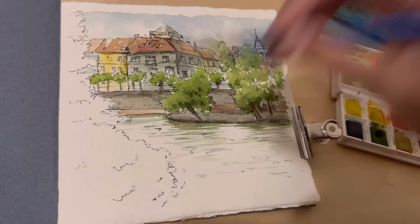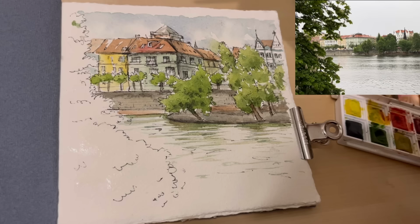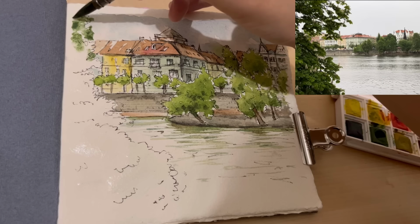So now I'm painting that big tree in the foreground, and I wet a few of the areas first before I paint them in. So in the picture you can see that the leaves at the top are generally smaller than leaves at the bottom. So it's good to try and get smaller strokes at the top and bigger strokes at the bottom.